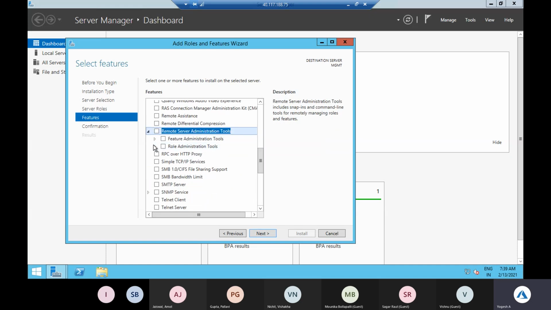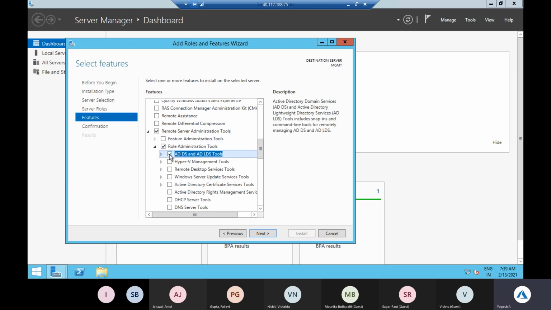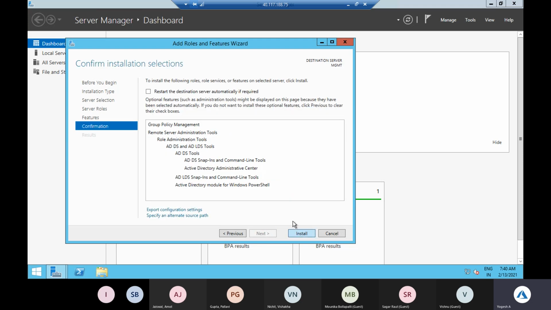Under that there is the option ADDS management tools, where we can manage the Active Directory. Next, install.